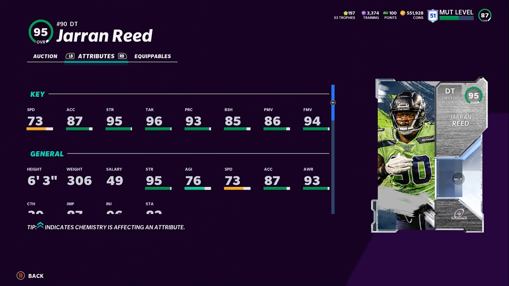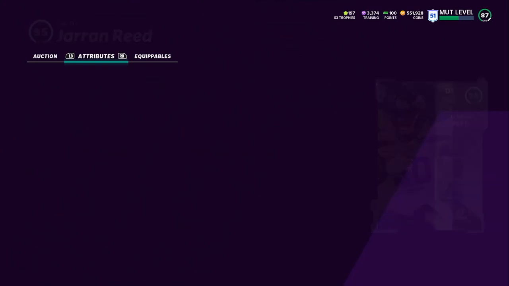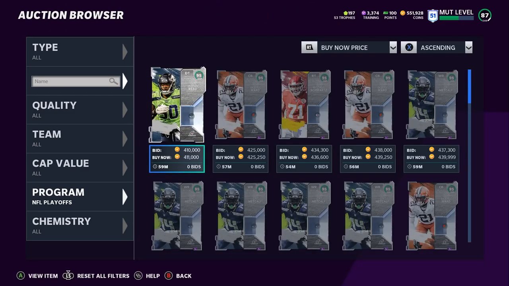85 block shed, 86 power move, 94 finesse move, 73 speed. Not good enough, not fast enough. Only has finesse and a block shed.